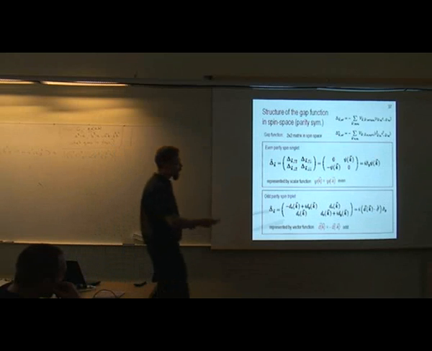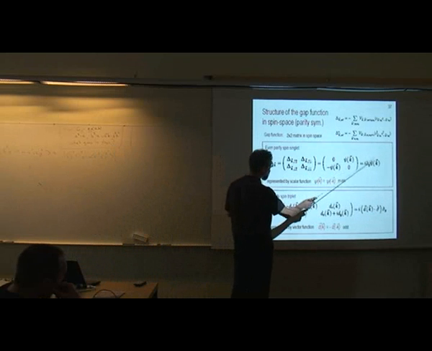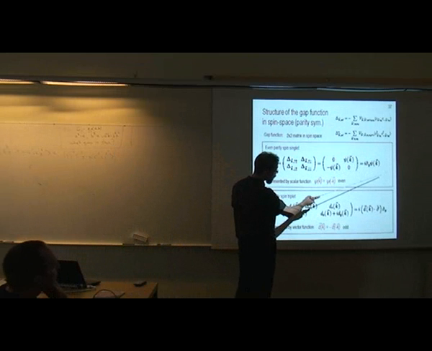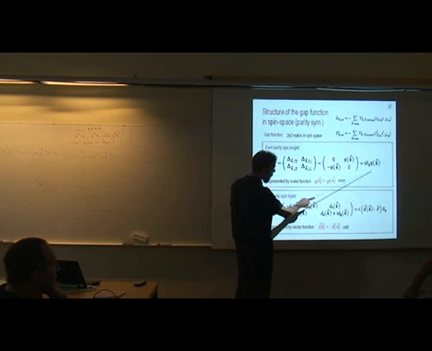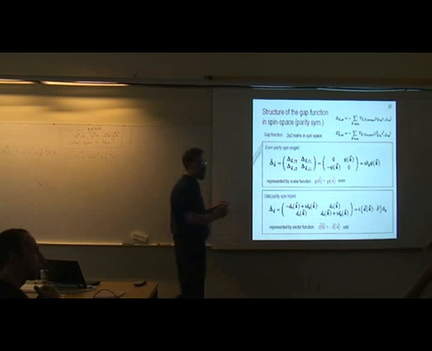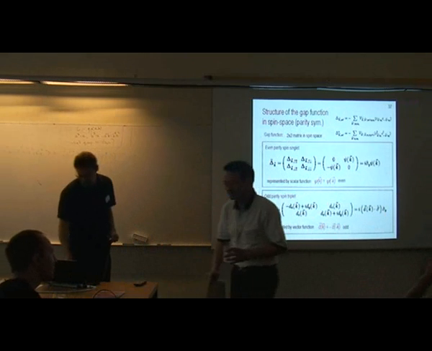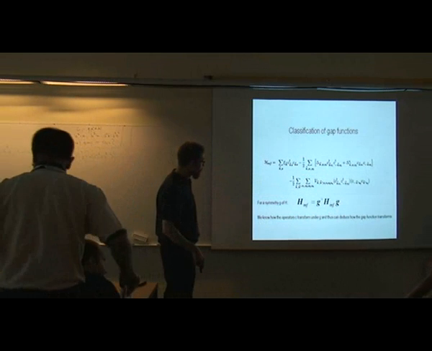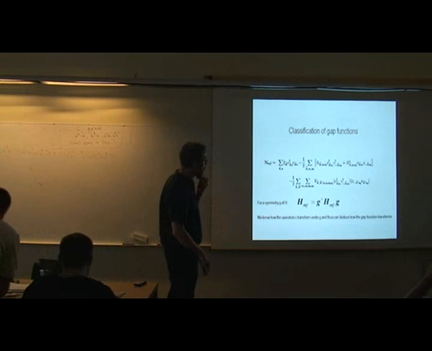All right, so I'll be talking about even parity and odd parity, and then carrying along with that will be the spin singlet and spin triplet. So I'll be assuming that all my systems have parity symmetry in the following. All right, so let's get to the first conclusion we can make.